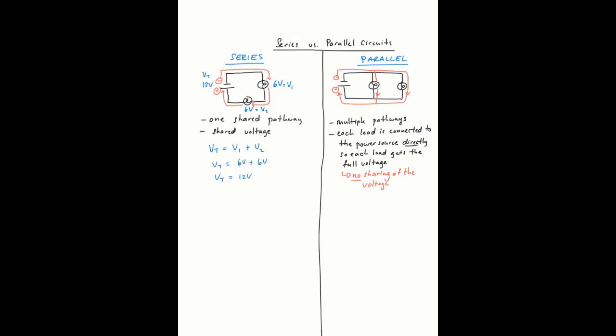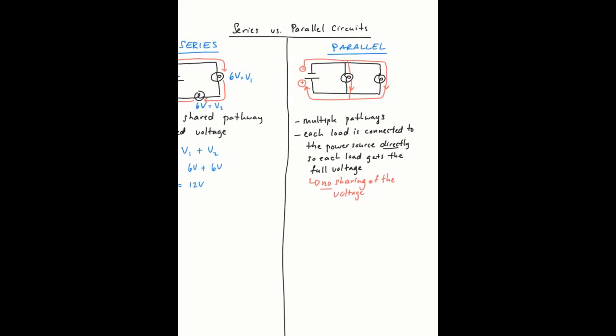Now when we look over at the parallel circuit, a little bit of a different story. Now we've got the separate pathways so that each of the light bulbs has its own pathway. So that flow, that current, that electrical pressure is full volume in this circuit and full volume in this circuit. So again, if we had the same 12-volt battery, we would have 12 volts here, but this would have equal access to the battery that this guy would have. There is no sharing of the voltage.